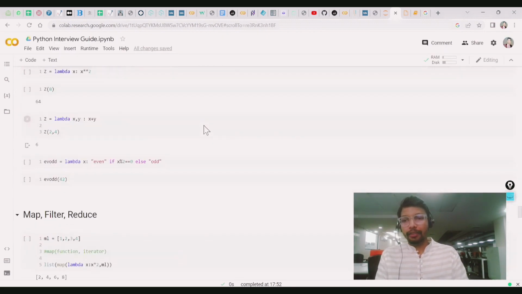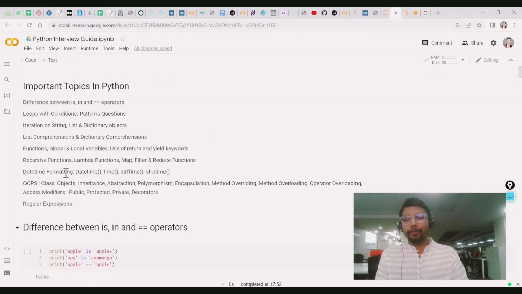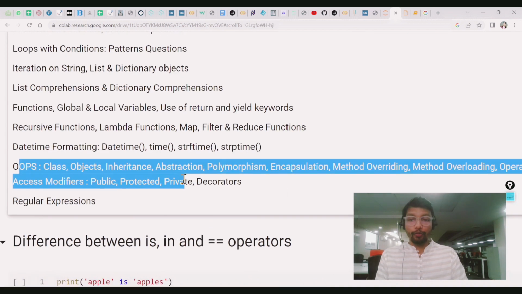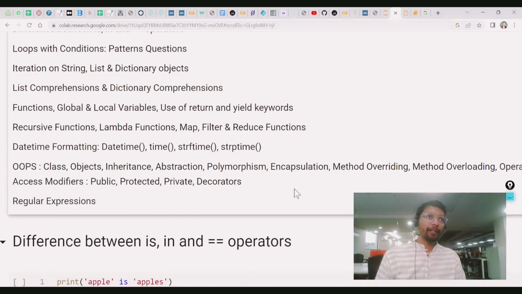Now let's directly jump into object oriented programming. This is the most important thing. Object oriented programming is very important if you want to develop websites, if you want to make classes and its objects. It provides security also. Everything is bound to a particular class, so you are restricting the flow of data from one class to another class, and this whole concept of object oriented programming comes into the picture. That's why OOP is used to make classes and its objects, provide security and all.